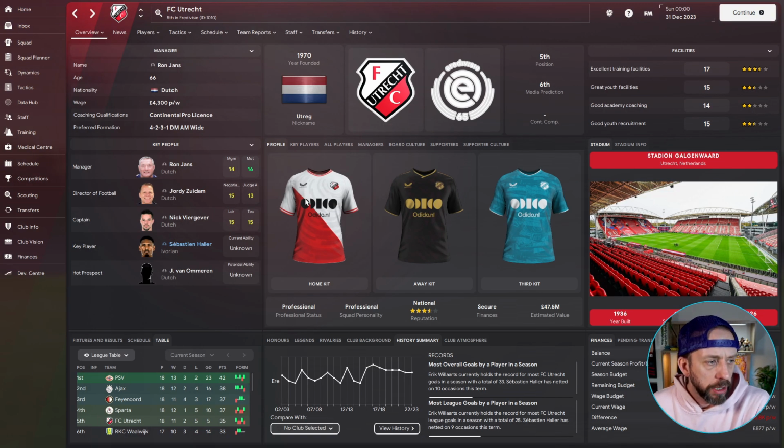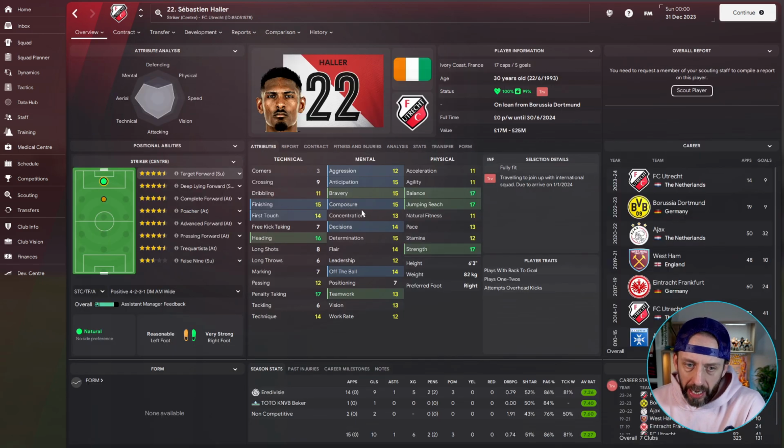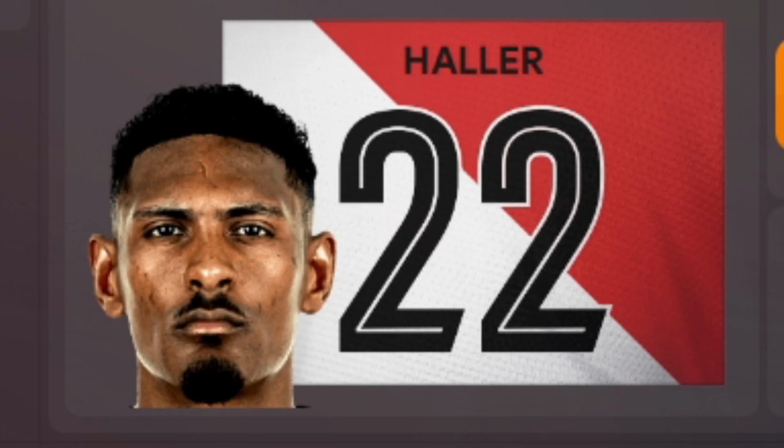But I was just having a little look around the squads, and I did not know that in real life, Utrecht have actually got Sebastian Haller on loan. What a signing that is for them. And he'd be absolutely perfect for us.